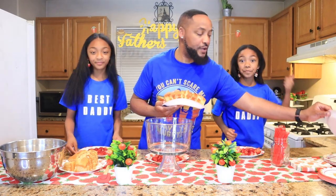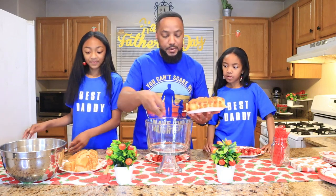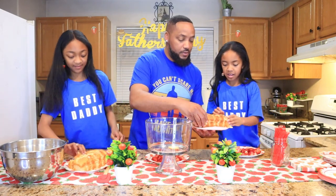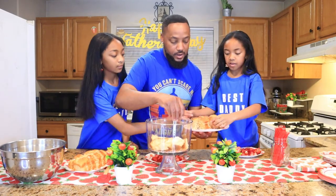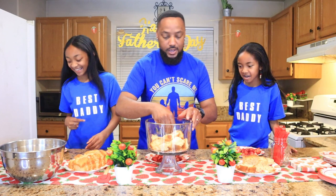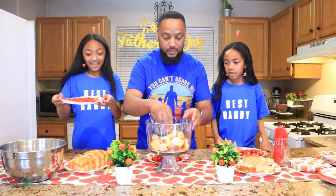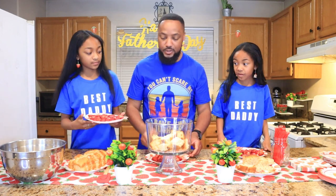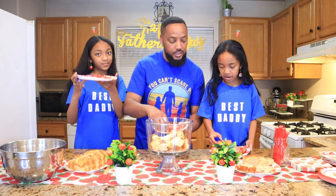Okay. Get into layering this trifle cake. All right, girls? Let's get into it. First layer. Okay, Jada, go ahead and grab some of your pound cake. Grab some, Nikhil. And the second layer is going to be some strawberries. Okay, Nikhil, let's go ahead and put some strawberries in there. You got yours, I got mine. So everybody can put a little each on there.